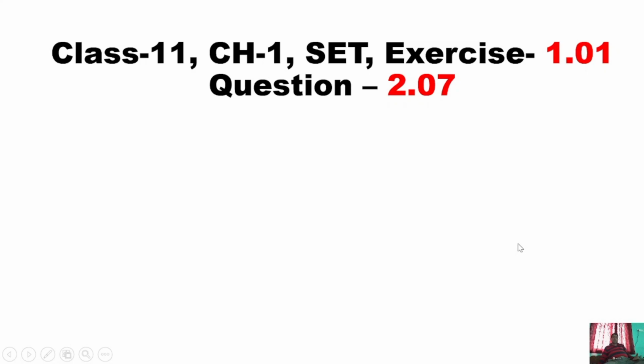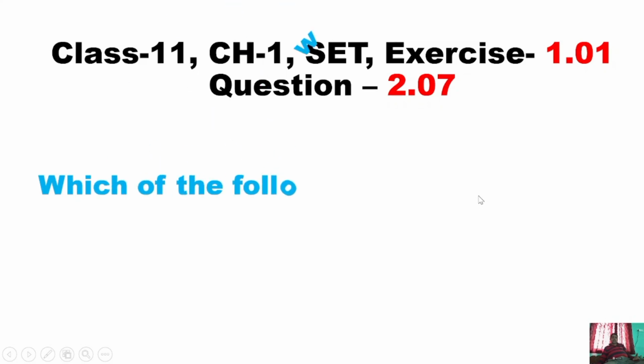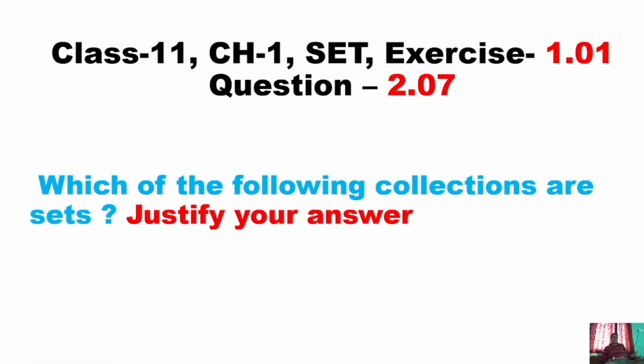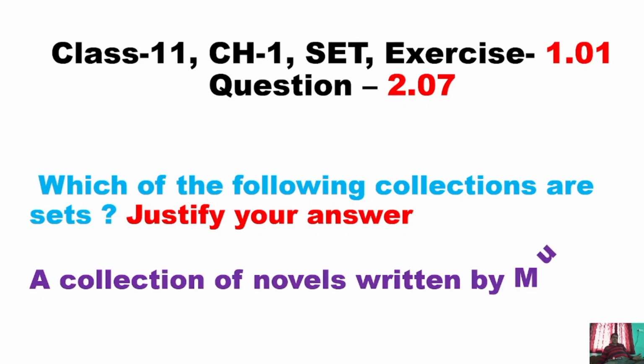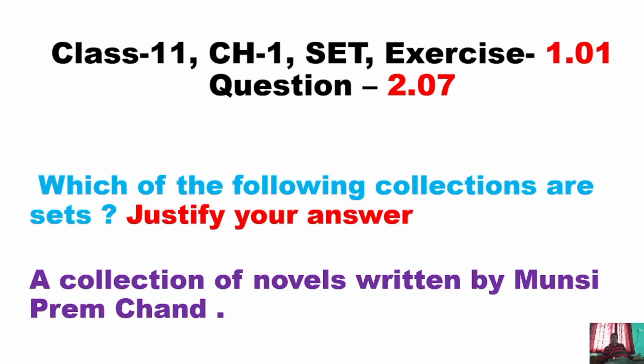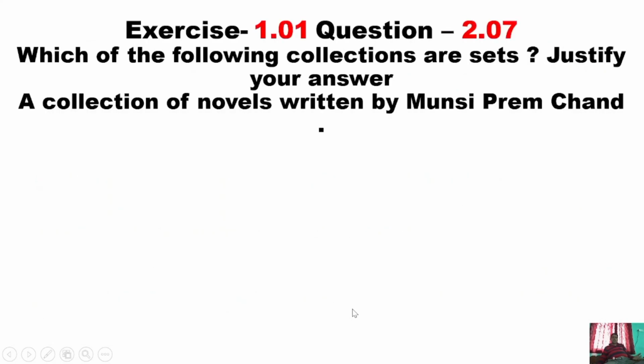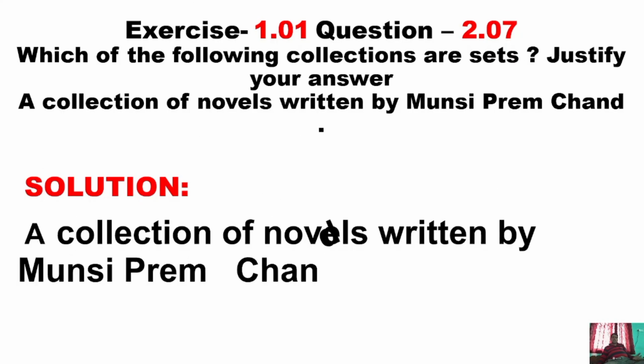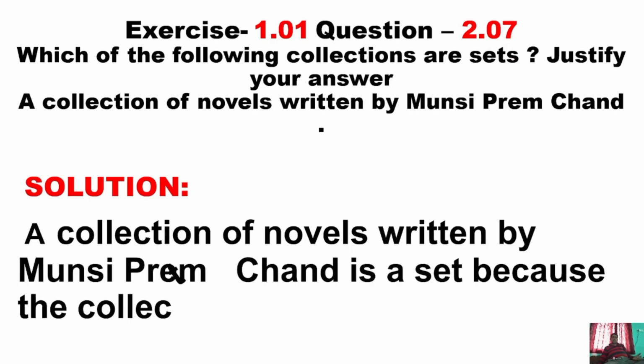Question number 2.07, exercise 1.01. Another simple problem. Look at the problem here. We say which is a set, which is not a set. Very simple, you can understand, I think. The collection of novels written by Munshi Premchand. What are the novels written by Munshi Premchand? We can collect them, and it can be said the collection is well defined. So the collection of novels written by Munshi Premchand is a set because the collection of novels is well defined.